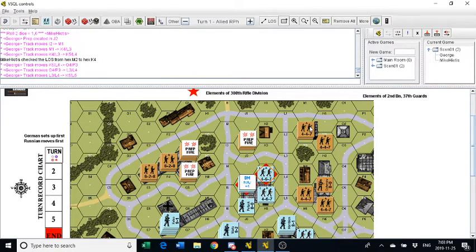Okay, good. And put a prep fire marker on them. They didn't move. There's no movement. You want to put a track marker there and a prep fire. There you go. So you have 12 firepower factors. You always roll with 2 dice, but you have to add 3 to your dice roll.